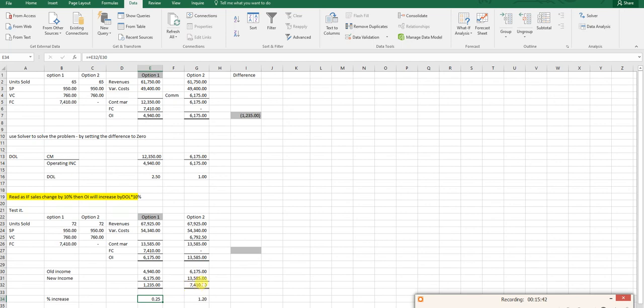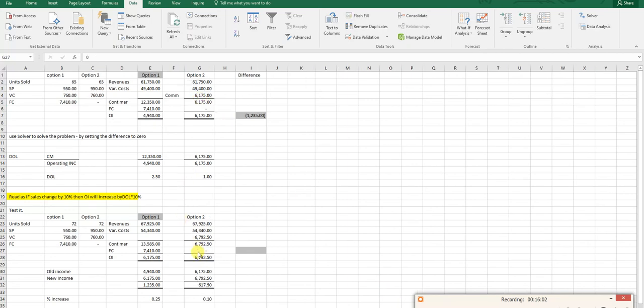And what did I do wrong here? Let me pause. So what I did wrong here was I somehow changed that number. Okay, so in Excel, you're only as good as your formulas are. There we go. I had the wrong cell formula, so I had this cell formula wrong. So I didn't have it subtracting, so I probably need to fix the one online, but I already have my handwritten notes on it. So that just proves that it does indeed increase by 25%.